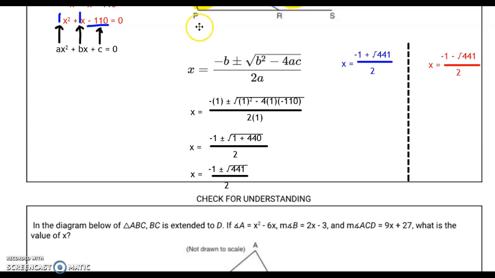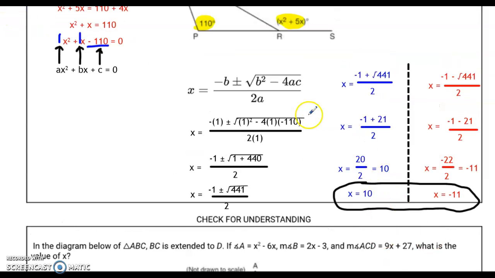Here's what it looks like. All right, here I made the split, negative 1 plus, and also negative 1 minus. Now we're going to evaluate the square root. The square root of 441 sounds bad, but it actually turns out to be an integer. Looks like we're getting closer and closer to an actual answer, negative 1 plus 21 over 2, and negative 1 minus 21 over 2. Now we simplify the numerator and divide. All right, finally, after long years of waiting, we finally found our answers, which are x equals 10 and x equals negative 11.